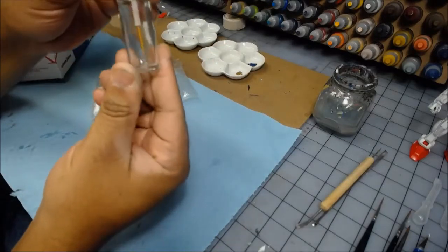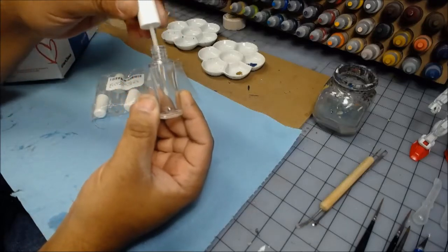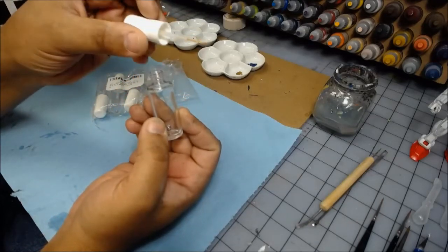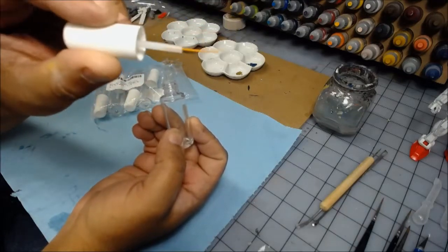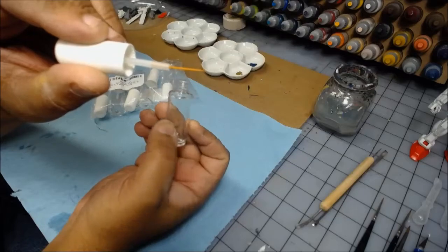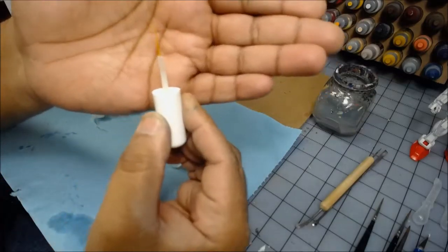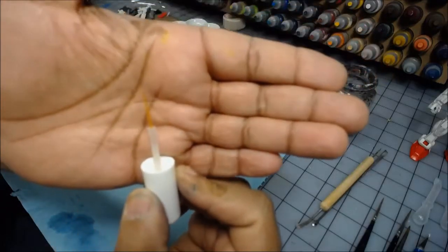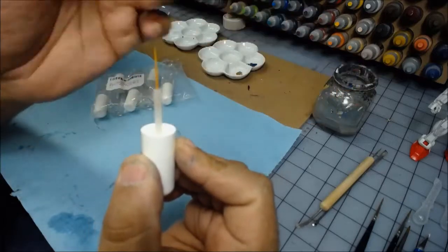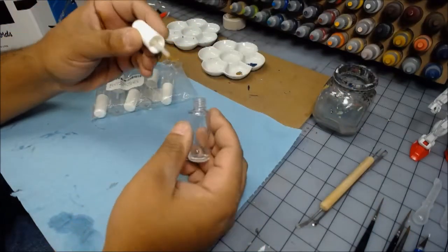So what is it? It's a little nail bottle. It's glass and has a fine point brush built into it for application. I don't know how well you can see that. Hate these cameras. Anyway, you get the idea. So, I'm going to try that out.